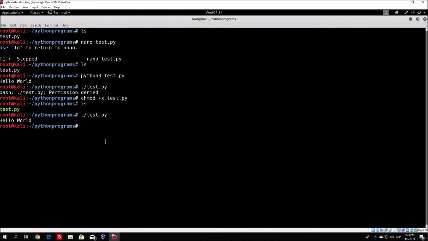So I just wanted to show you how you can create a simple program which just prints hello world. Some of the commands that we will use are chmod +x, nano, which we will use to open the file in something similar to a notepad, ls to list files, then ./ and the name of the file to run the file itself. And I also showed you the Python 2 and Python 3 interpreters. So that would be about it for this video.